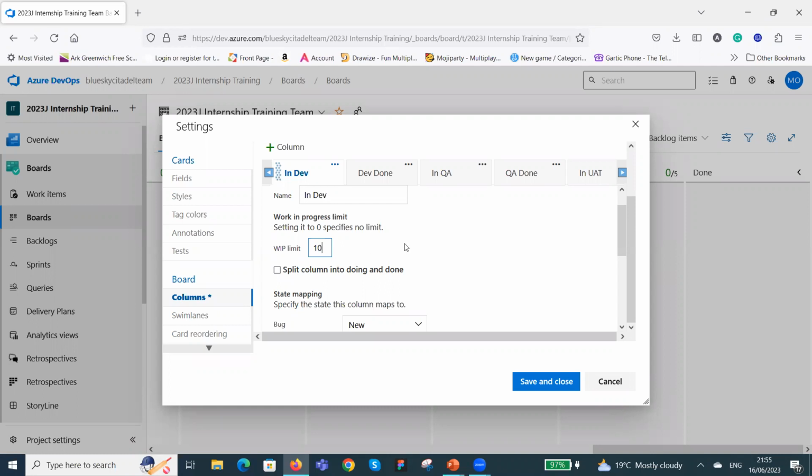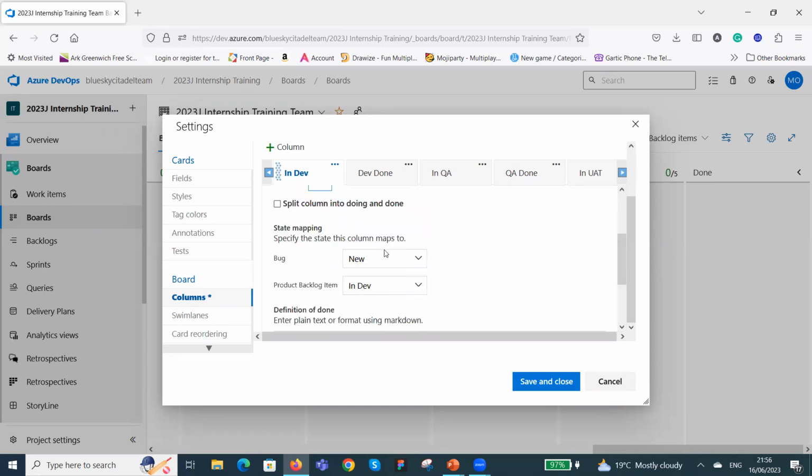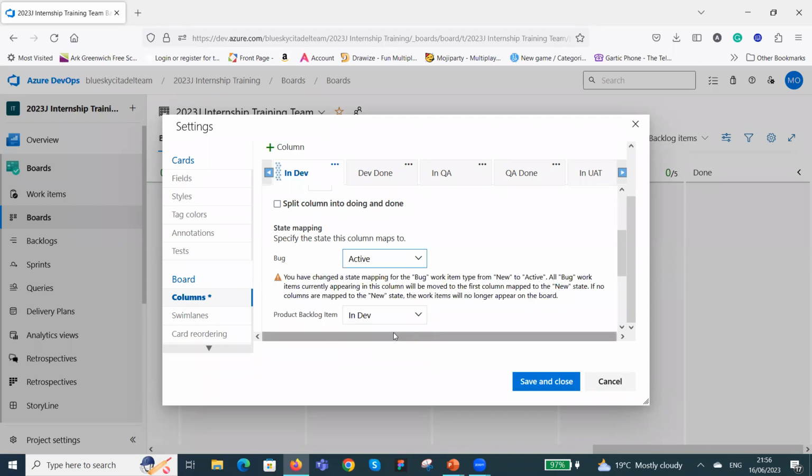And then when we go to in dev, you can see that the state mapping there for the story is in dev already. Now this is where we want to change our bugs to active. So when the bug is in this column, we want the state mapping to be active.